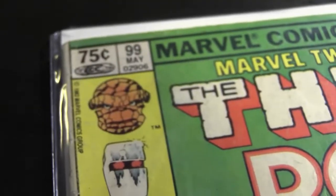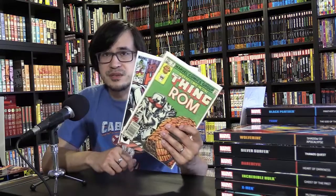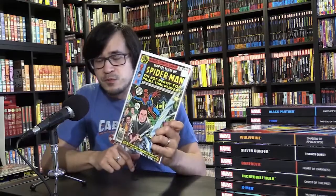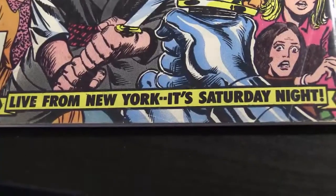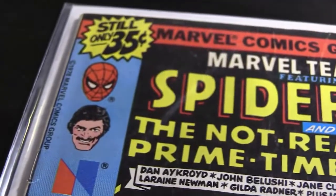While we haven't had other volumes of the epic collections yet that are skipping issues like this, I can think of Incredible Hulk number 296 and Marvel 2-in-1 number 99 — both feature Rom and will most likely not be included. And should there ever be an epic collection line of Marvel Team-Up, I'm sure we're also not going to see issue number 74, which includes the cast of Saturday Night Live. This issue was skipped in Essentials, and it'll probably be skipped in the epics as well.